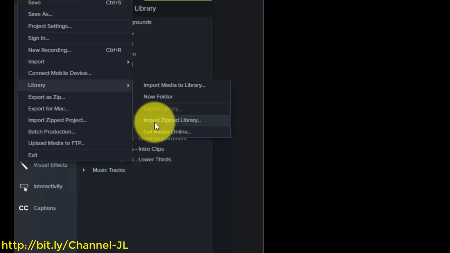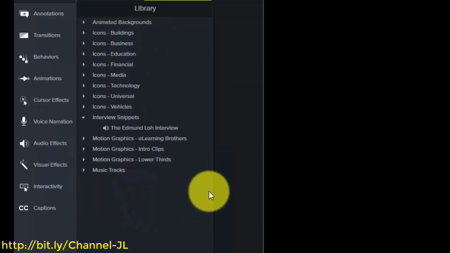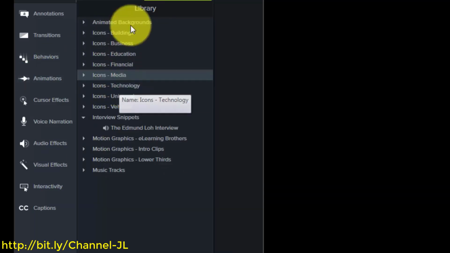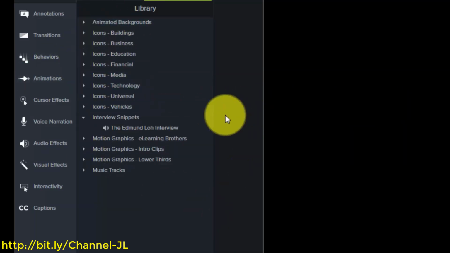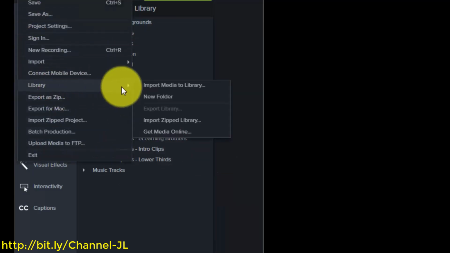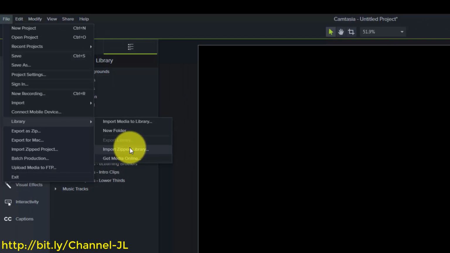If you have what's called a production machine, in other words, you are rendering videos on another PC where you have Camtasia installed, and you're using a library item that you have imported but has not been imported to the new software, you'd want to have that library on your second PC where you're rendering videos. And so what you'd want to do in that case is import a zipped library that was exported from your primary PC. So we're going to need to explore the export library command.